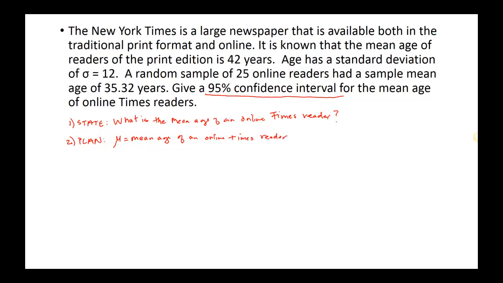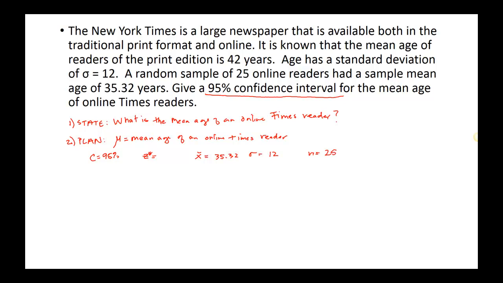All right, so we don't have any hypotheses because we're talking about a confidence interval, but we do need to know how confident we want to be. And going along with the confidence level, we're going to need to know a z star in order to construct our interval, in addition to knowing x bar, sigma, and n. So looking back in the problem, I can find the answer to most of these here. So we want to be 95% confident, and it tells us that x bar is 35.32, sigma is 12, and n was 25. So all I need to figure out is this z star.